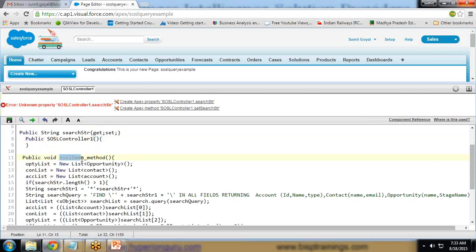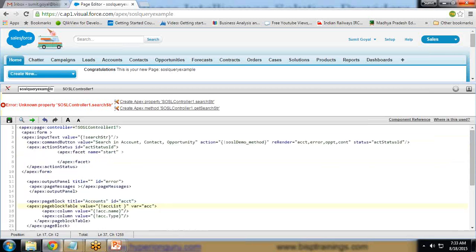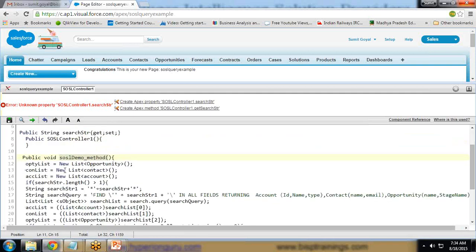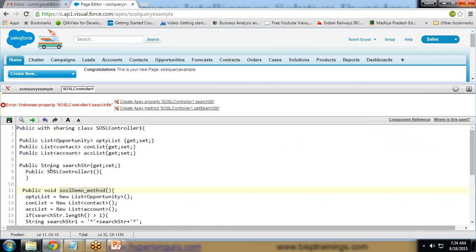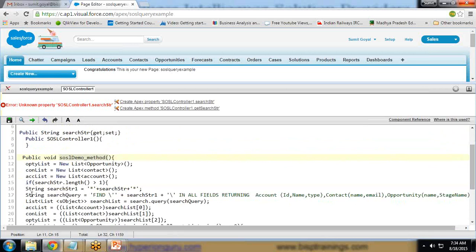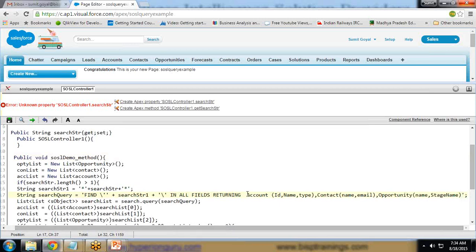Then we have SOSL demo underscore method. So you see this action, SOSL demo underscore method. Now we are defining this method here. And we have defined the three lists here. Then I created one search string, and you see the search query starts with the keyword FIND, and it's search str1 IN ALL FIELDS RETURNING account.